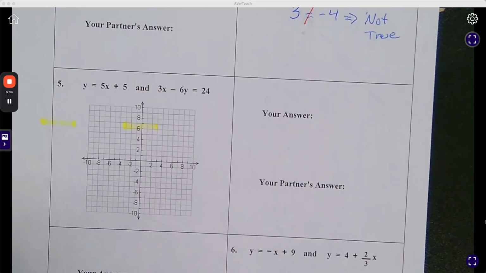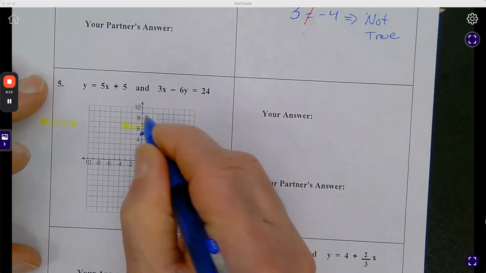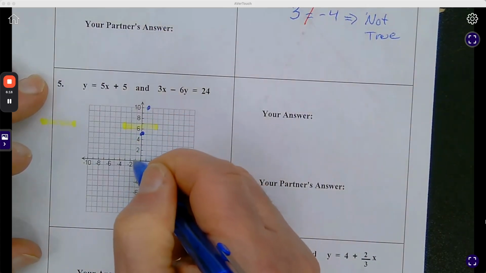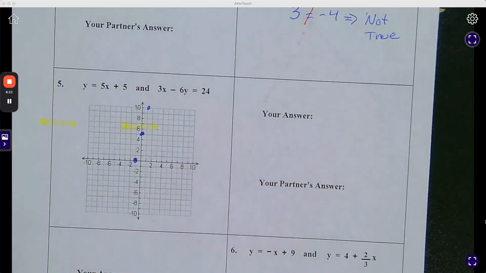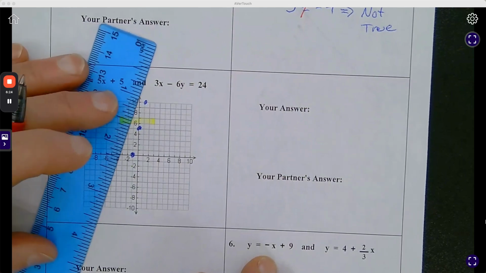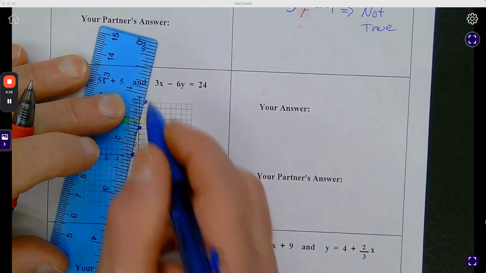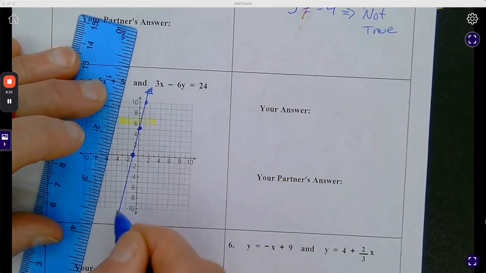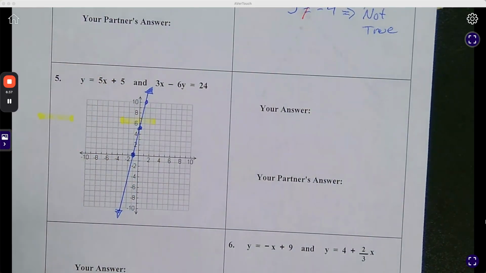All right, let's graph this. This has a y-intercept of 5 and a slope of up 5 over 1. I can also go down 5 and over 1 in the negative, right? A negative 5 over negative 1 is the same as positive 5 over positive 1. If you put it in the calculator, you would see that. So I'm going to graph this thing. All right, that's a steep line. Oh, this one's in standard form.